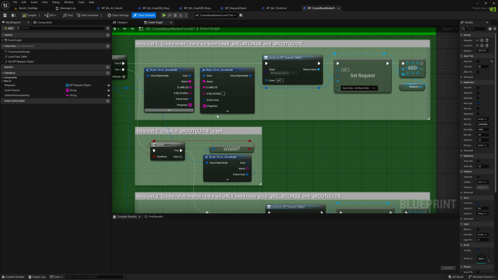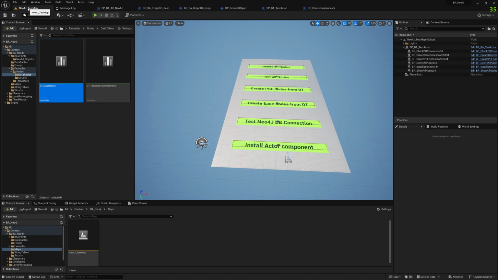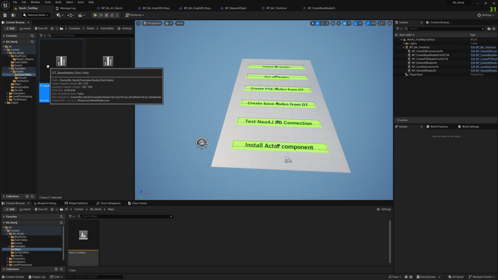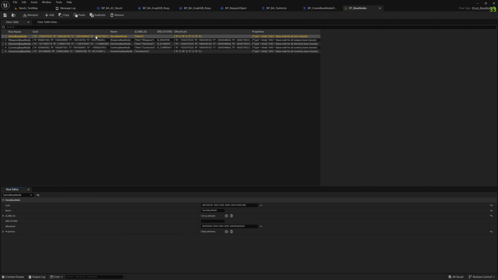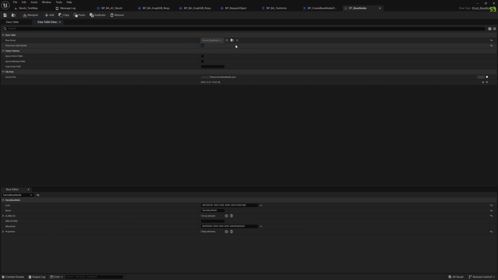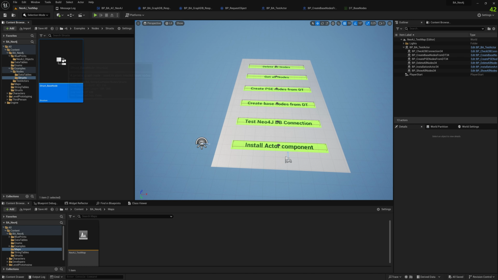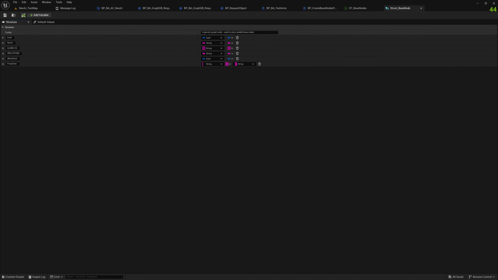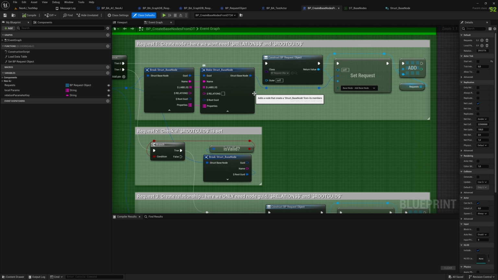For creating a node, you need things like a label and the properties and stuff like that. Looking here at the struct, so GUID you need, label, the name, the properties. What you don't need for the node itself is things like relation and root GUID. That is something you need for creating a relation, not a node. So we leave that away for the moment.